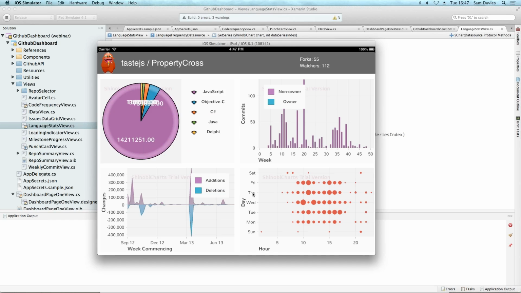And here you can see a big problem. The JavaScript, I think what that means is that there are 14 million characters of JavaScript code in that repo, possibly something like that, which is probably 14 million lines too many for anyone's liking. But either way, it's a great big number. And because of the size of the number, they're all getting clustered together and overlapping each other. What I prefer to see is a percentage. That's what pie charts are really designed for.